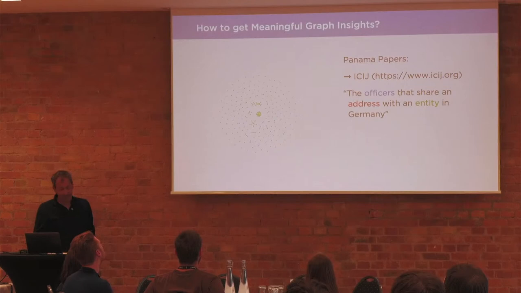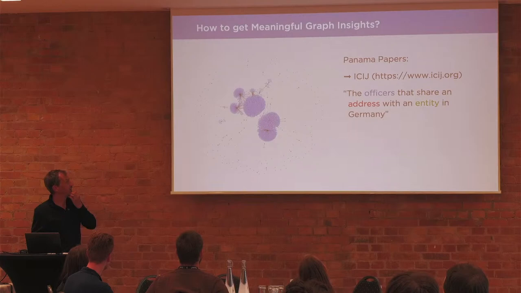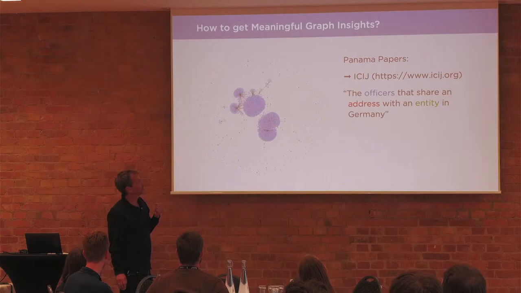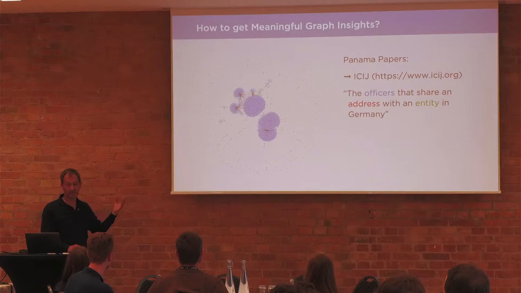And now we would like to see the offices that are related to the addresses, the red dots, and then we end up with something like this. We see there are clusters. It seems that some of these addresses are shared by many offices, but we don't see the addresses and we don't see how many without constantly zooming in and out and taking notes for these addresses and writing this down.